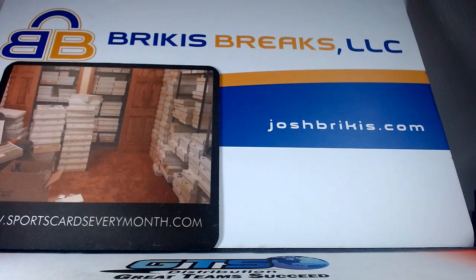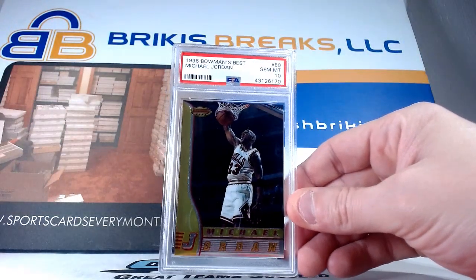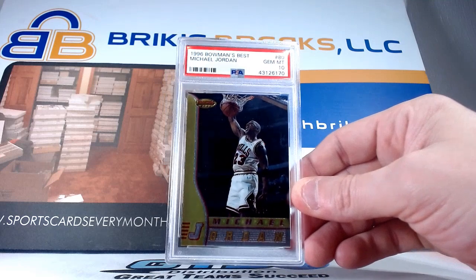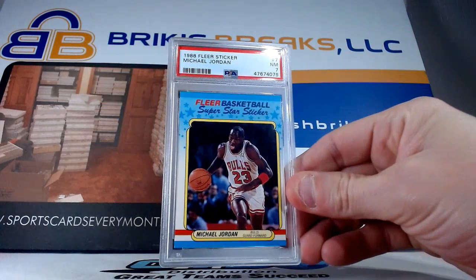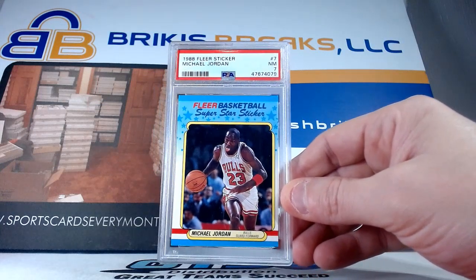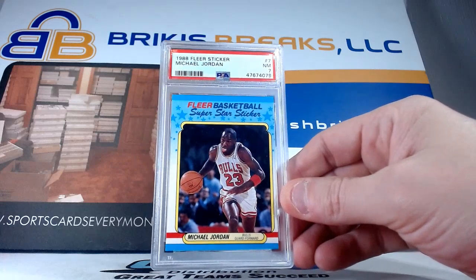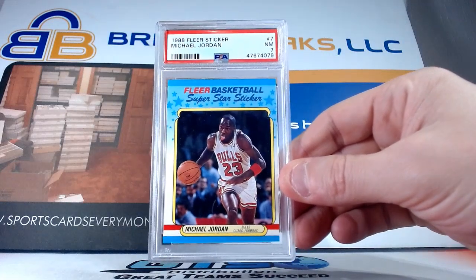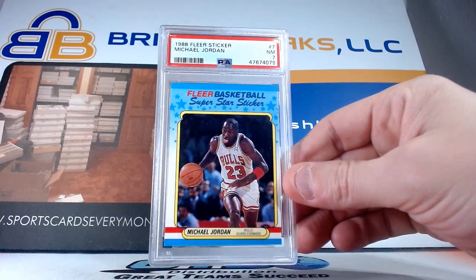PSA 10 on the 96 Bowman's Best — first one we've shown here. Right behind it we got another one — another 10 on the same card, 96 Bowman's Best, 10. It's hard for me to sell Jordans even in tens — if I have doubles I'm still keeping them. This is my PC box, this is not my for-sale box. This one's off center, but I usually keep this card. That one you might be able to talk me into, but I think I probably already have the one I'm moving on my eBay store. It's a tough card, tough set — the entire set's tough. The Alex English, I think there's either zero or one 10, and it sells for a gazillion.